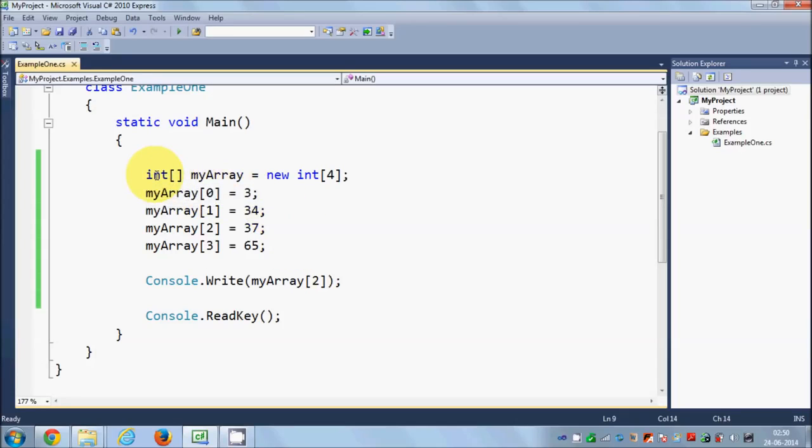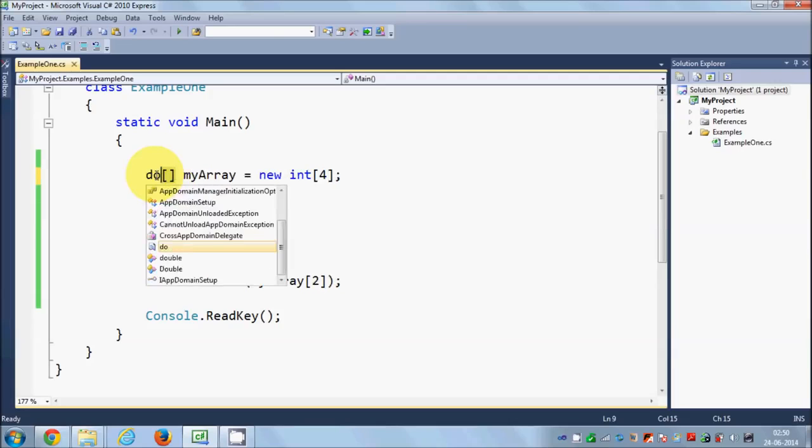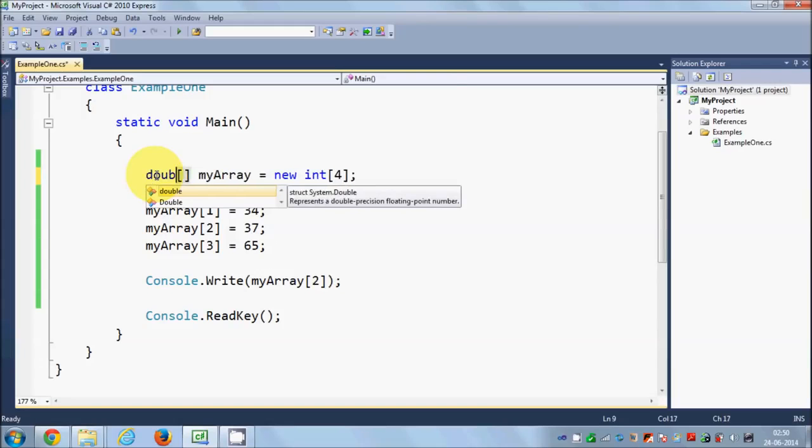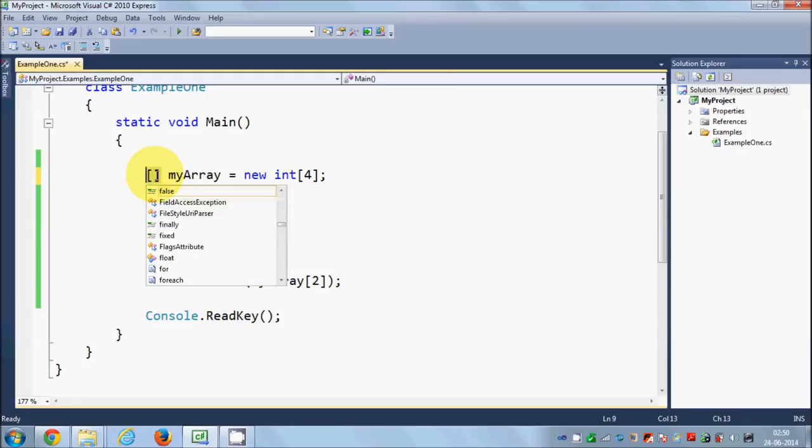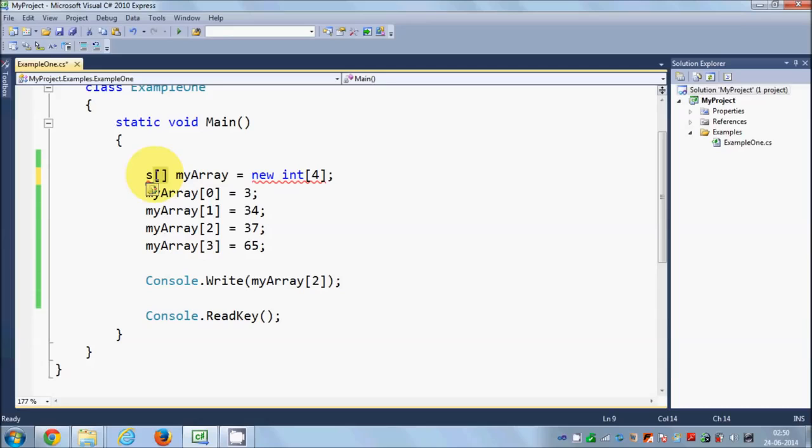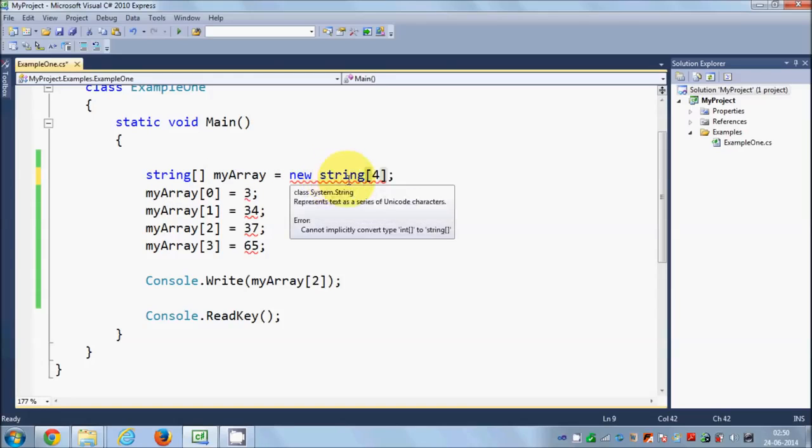So this data type can be double or float or string. Any built-in data type you can use with the array, right? So it can be initialized like this, string and string. So it will be an array of string values.